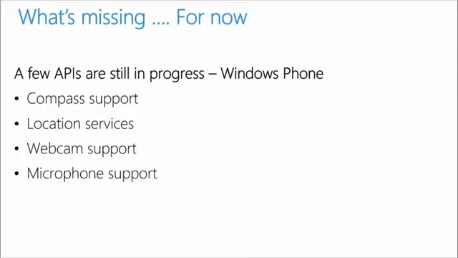So right now, Compass support is not available, as well as location services. That is still a work in progress. Webcam support is another one that's missing. Not too many games have that at the moment. But I have done augmented reality, that's one of my passions, so not having the webcam support can kind of slow me down there. As well as microphone support. So if you're doing the next karaoke type game, you might have a little bit of issues on the phone right now.